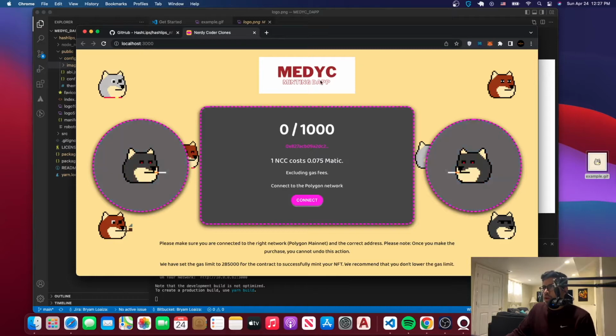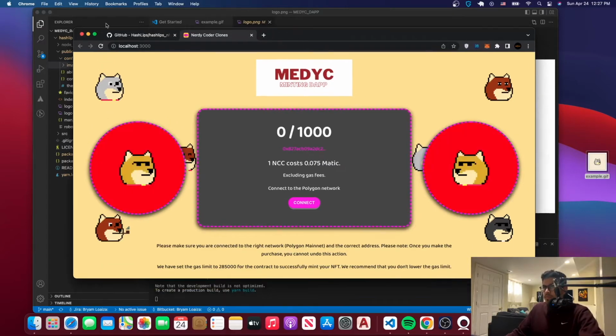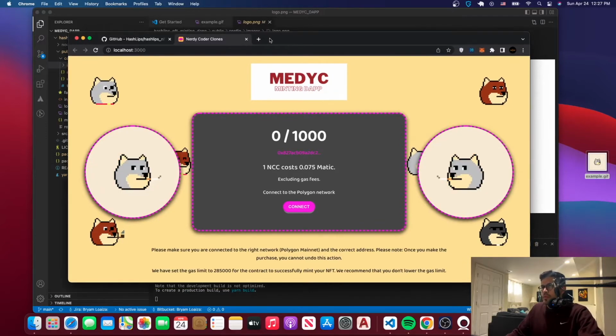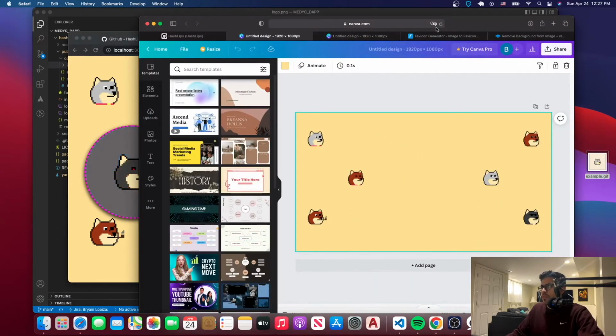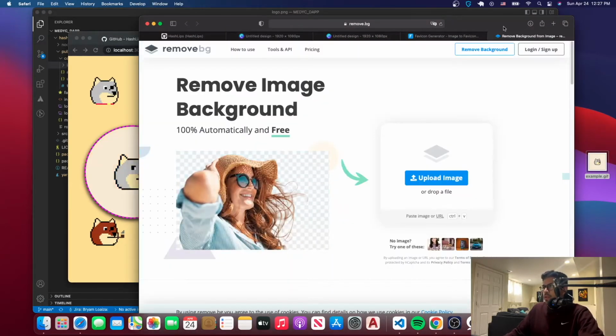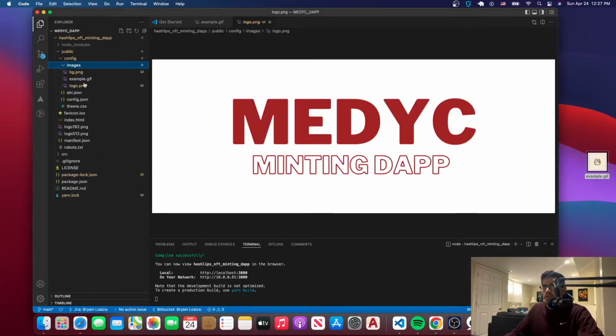This one, I forgot to remove the background. So what you can do is go to a background remover or something like that. If you go here, just remove background. You can just drop it here, and the background is going to get removed.